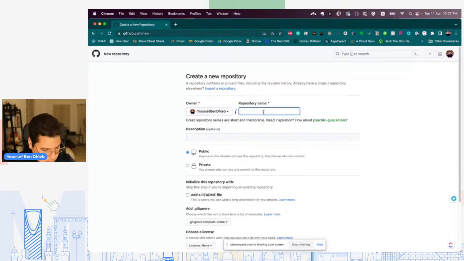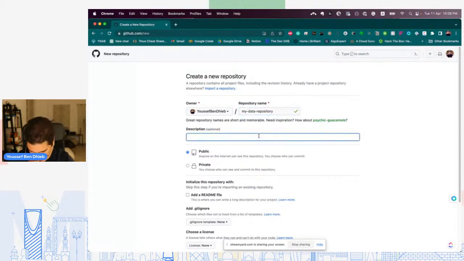Let's give it a name, for example, my data repository DVC demo.